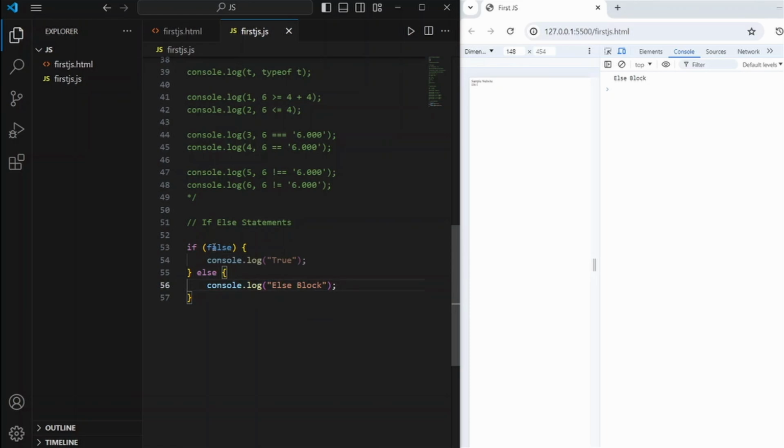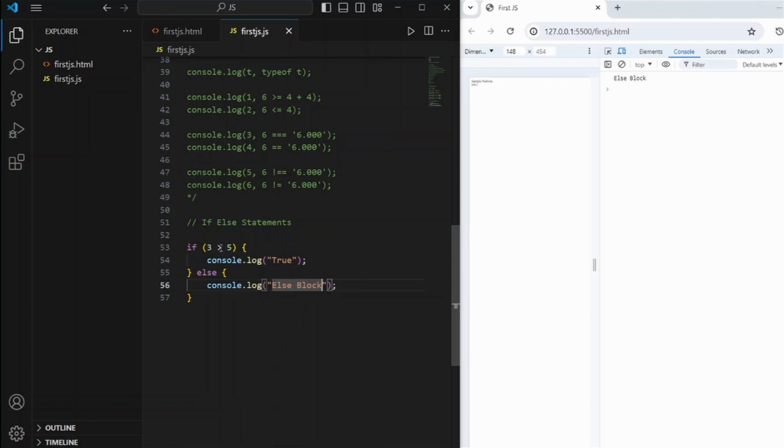Now here instead of directly putting boolean value, we usually give some conditions. Let's say 3 is greater than say 5, and if this condition is true, then only run this code, otherwise run the code of else block. Now since this statement is false, again the code of else block will be executed. You can see this.